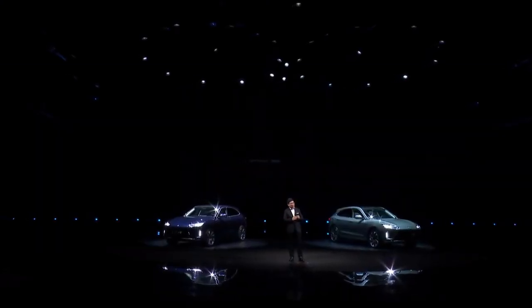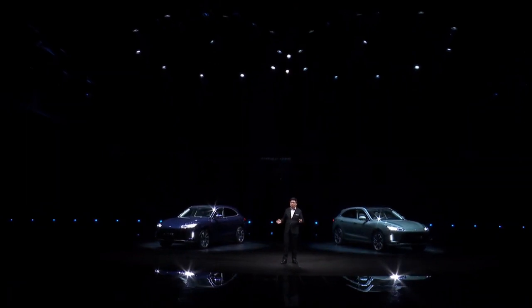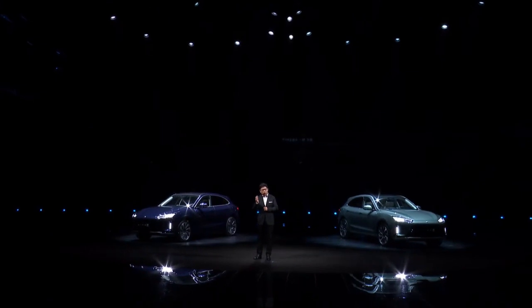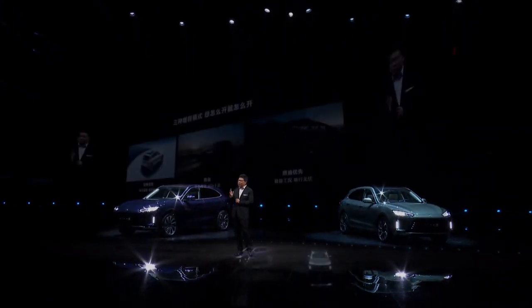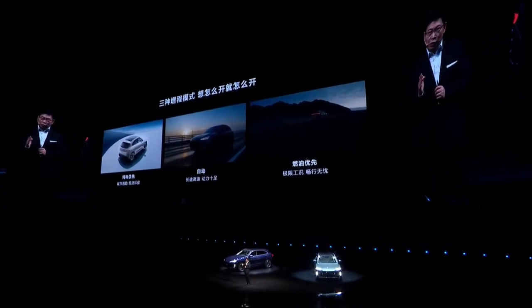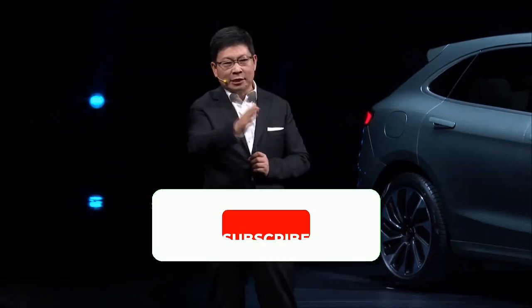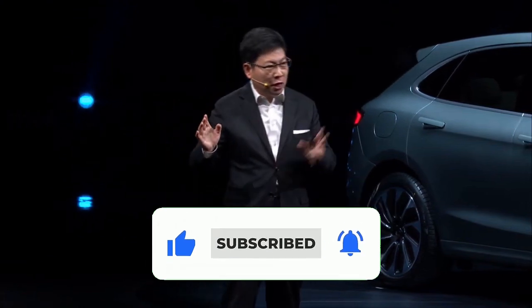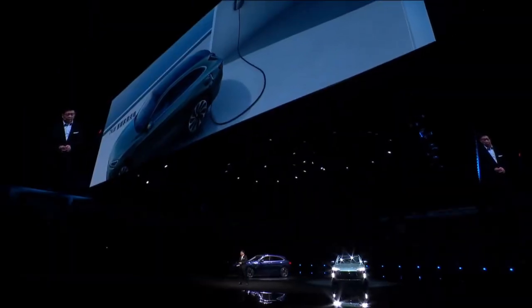In urban areas, you can select battery first to save power. You can also select the automated mode, including a comfort mode and a sport mode. And for a sport mode, when the battery is 50% depleted, the range extender will be enabled. So these are the points: 20%, 30%, 50%, and 70%. It provides you with a lot of options.